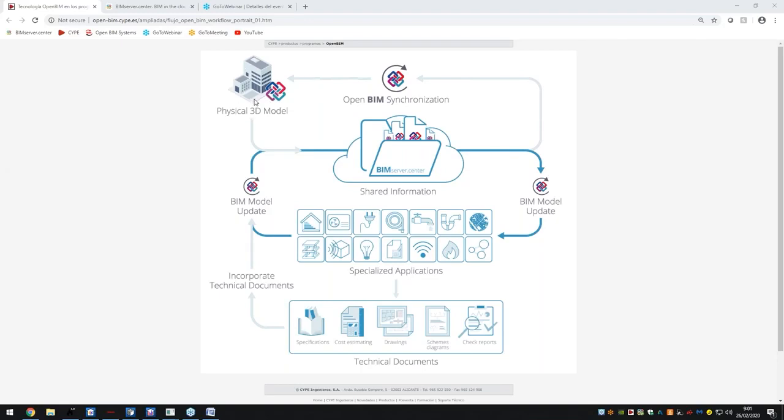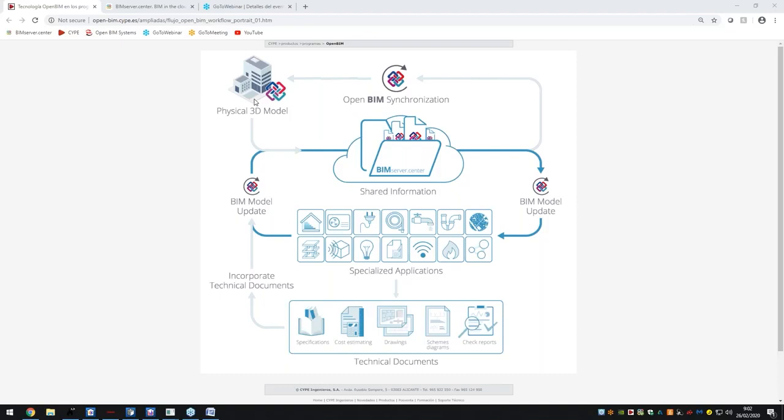Now, this physical 3D model can be developed in our own software called IFC Builder. And if you were here last week, you'll remember that we went through that program, and we had a look at some other programs as well that complement our architectural modeler. But of course, different programs such as ArchiCAD, Revit, Allplan, etc., all are architectural modelers, and we have the capabilities to bring those models into our workflow.